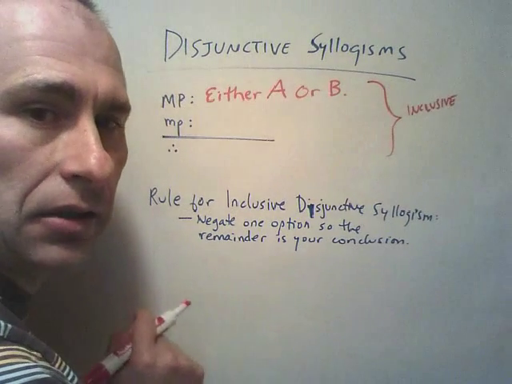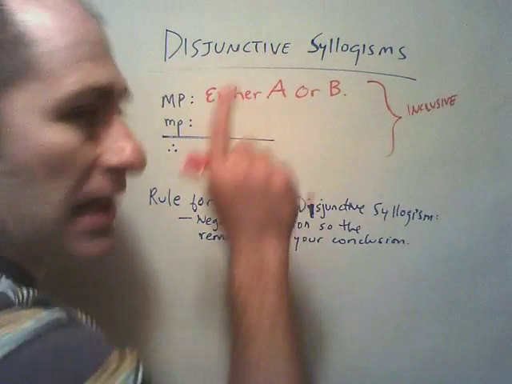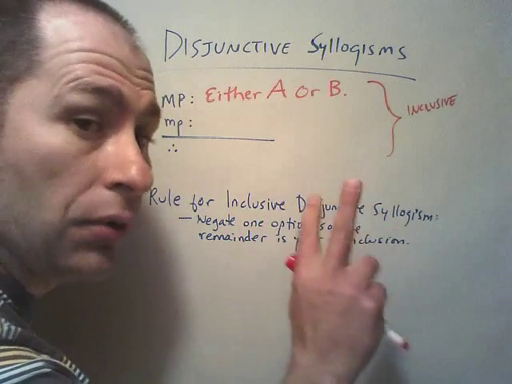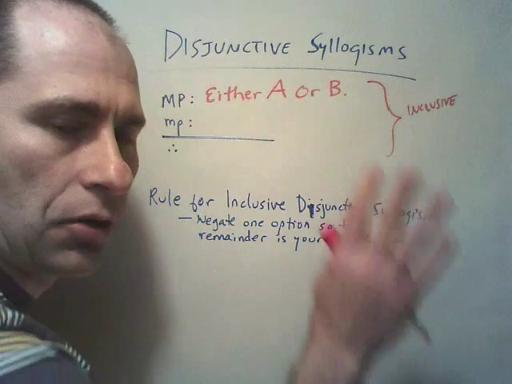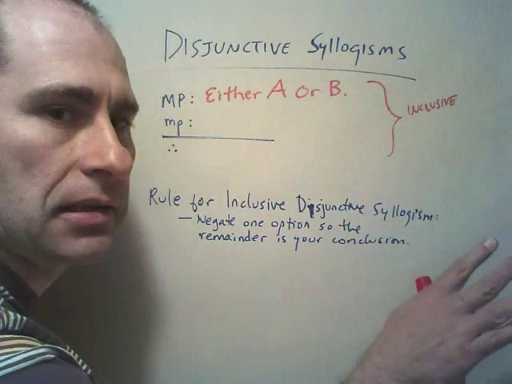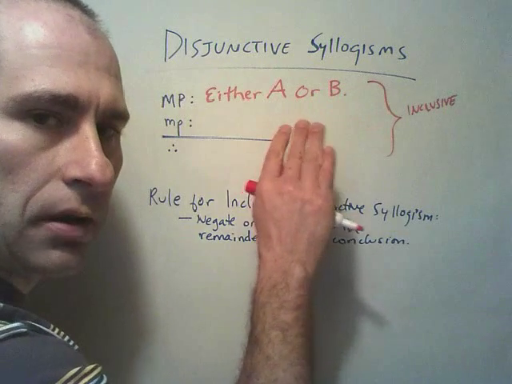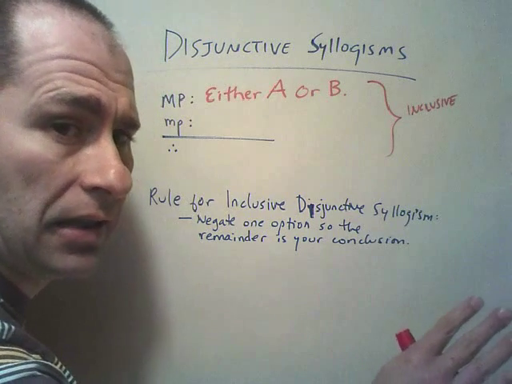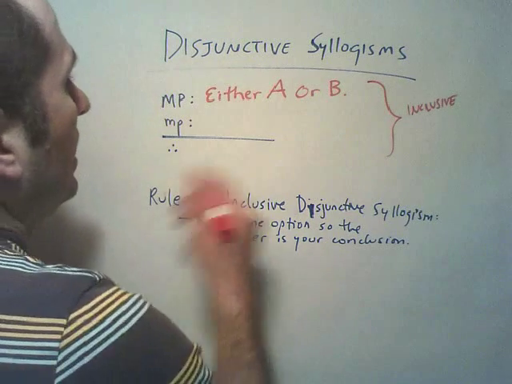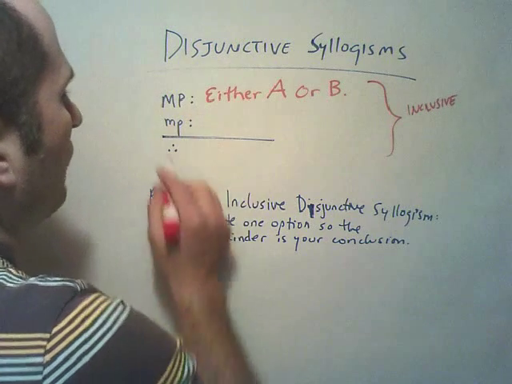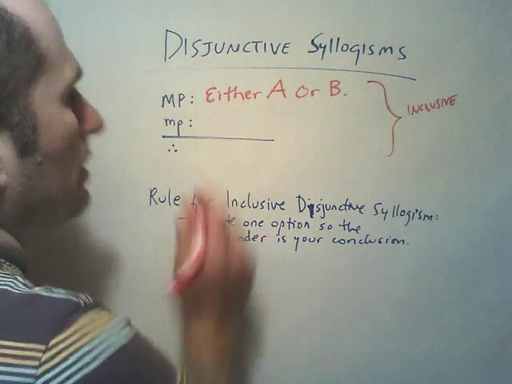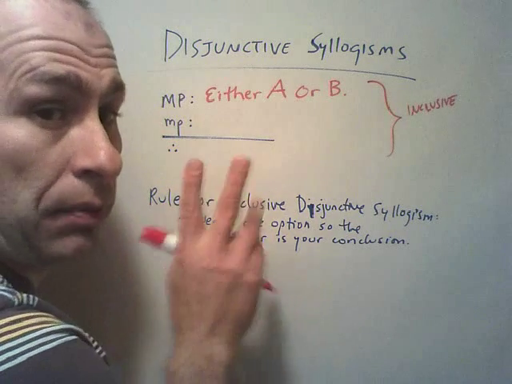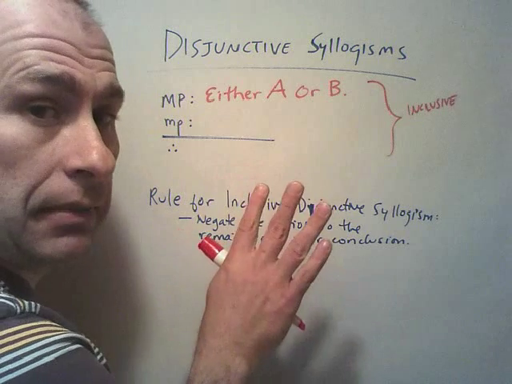And the idea behind the inclusive is that the promise here is that at least one of these options has to be the case. But that doesn't mean that both can't be the case at the same time. So you always have to remember perhaps both are the case. But the promise of the either-or major premise is that at least one has to be the case, either A or B. You see that? So if in the minor premise I put B, did I meet that promise? Yes. So I don't have any conclusion, because remember both can be the case at the same time.